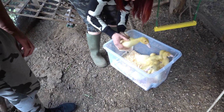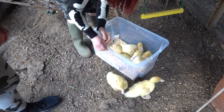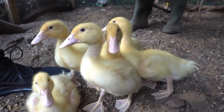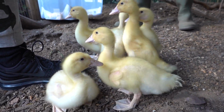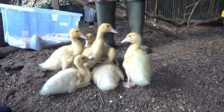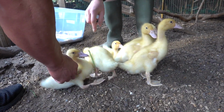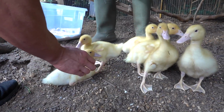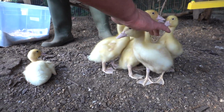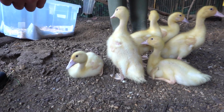Okay, first bit of space. 1, 2, 6 chicks. Get it? They're ducklings. Everyone call them chicks. Yeah, ducklings, I mean. Oh god, I fell over. They're good, aren't they? Are they just going to sit down? What's he eating? He's eating it. Don't eat that one. I call that one Eaty. That's a bit too cold for a swim today.